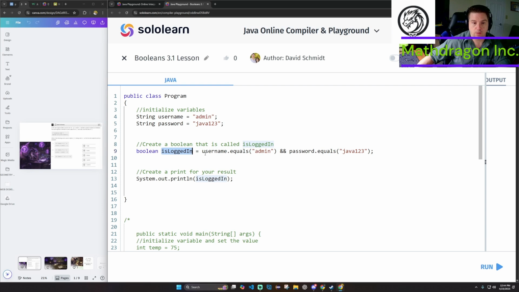Well, how is that going to work? We take our username, put a dot equals, and then put what our username is. And this also has to happen for it to be true. The password dot operation, a dot operation is what happens in Java, but dot equals, and then we want to put our password in here.